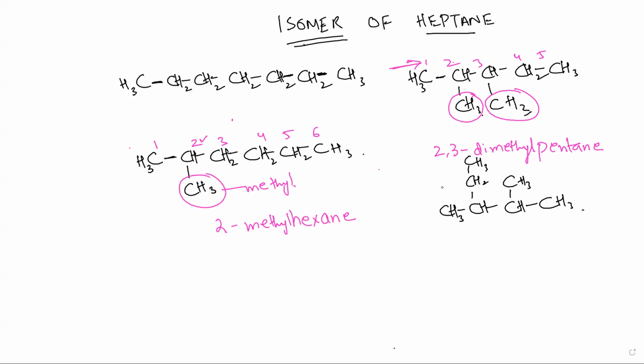So the main chain. You see, if I do this, okay, the main chain will actually become this chain, yeah? So it will actually remain to be pentane, okay? 1, 2, 3, 4, 5. Yeah, this would be known as pentane again. Okay, and then I can say that on the 1, 2, 3, 4, and then 1, 2, 3. So I will actually go for this one. So this and this is actually identical. Okay, because you see, we always go for the main chain, which is the longest chain of carbon.